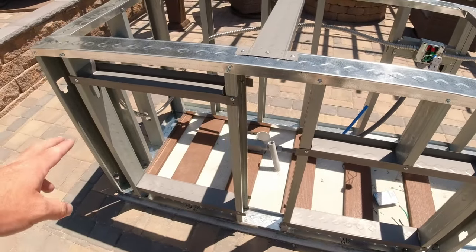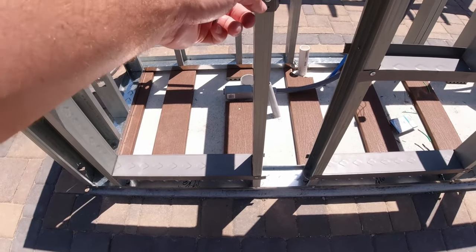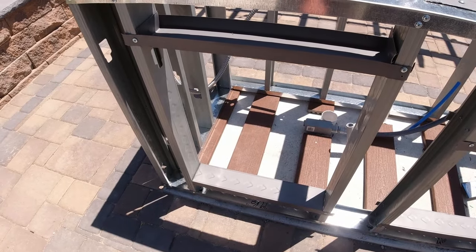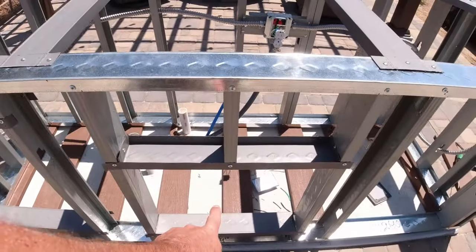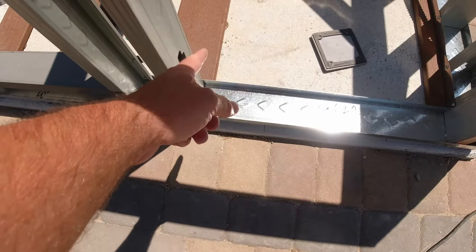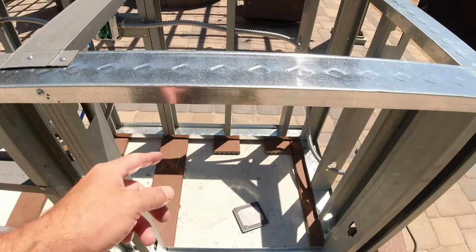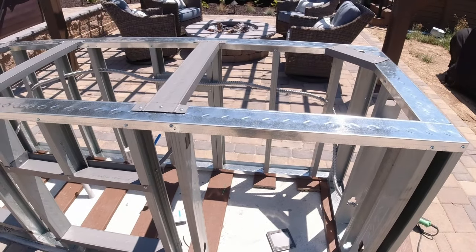For the door openings, I just used a piece of track, cut the tab, and bent the other portion up - those act as my headers for the doors. I've got openings here for trash and a drawer, a double door here for under the sink, and this is where the refrigerator is going to go. I'm actually going to be cutting out this bottom track and trimming those deck boards back to make room for the refrigerator. Up top, I left just this track, which will be plenty strong to hold the cement board and the concrete countertops.